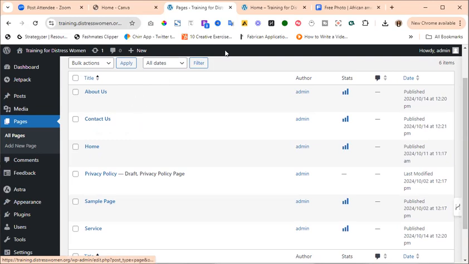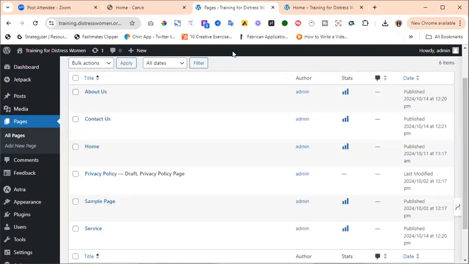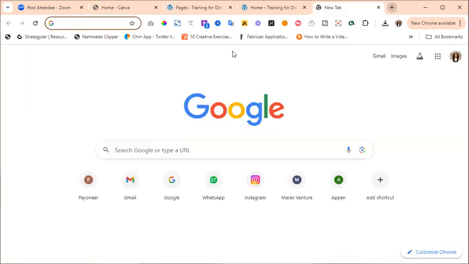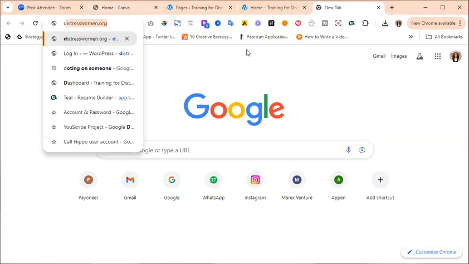So menu and navigation, right? Menus are navigation structures that guide visitors through a website. Now, let me show you an example from my client's website, Distress Women.